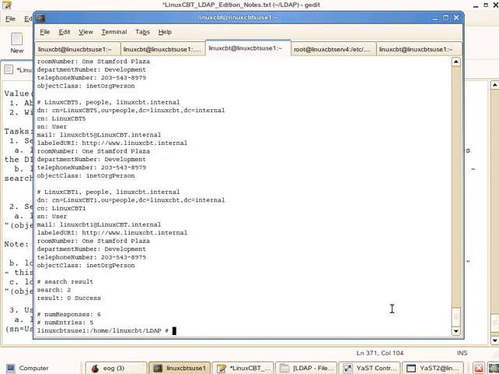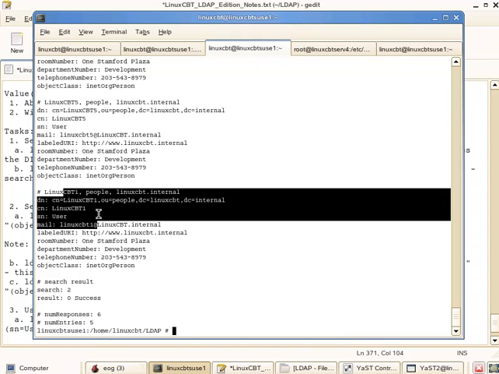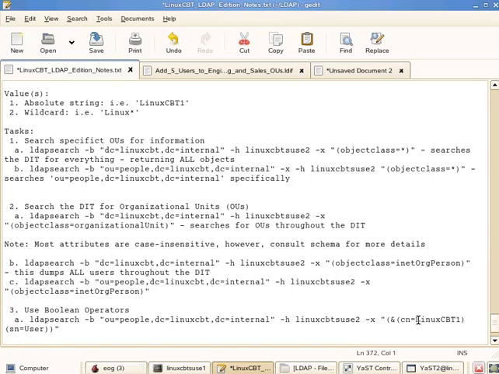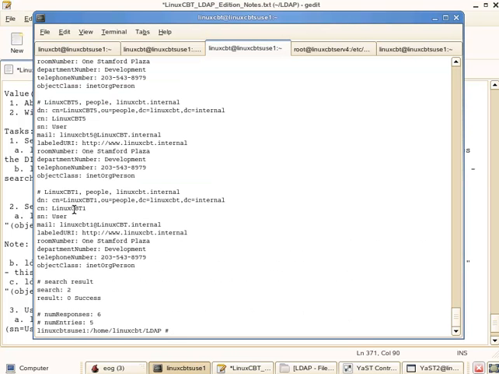This will be performed or executed against the people OU. We can take any record since the users are named similarly. LDAP search will drill down on the people OU as this recent search has done. It will search the common name attribute for the user named linuxcbt1 specifically. So it's an equal match. It's a string comparison of what we specify, cn equals linuxcbt1, to what actually exists in the directory.